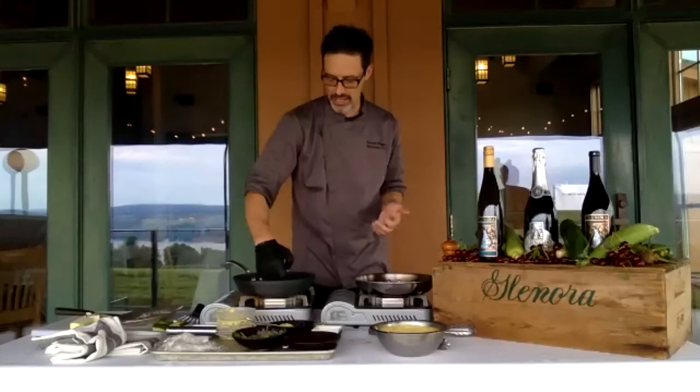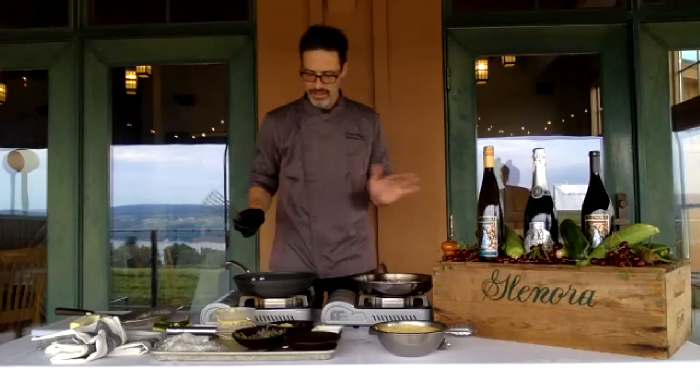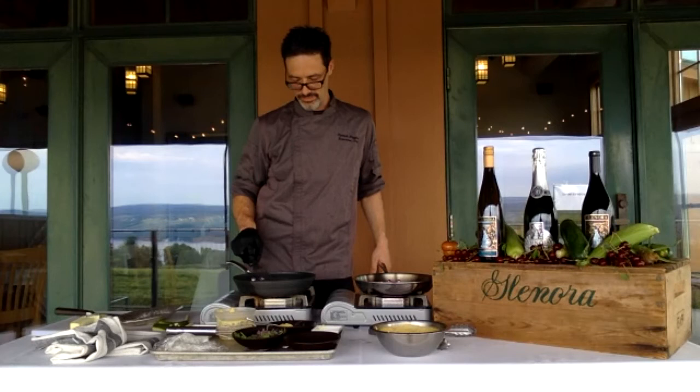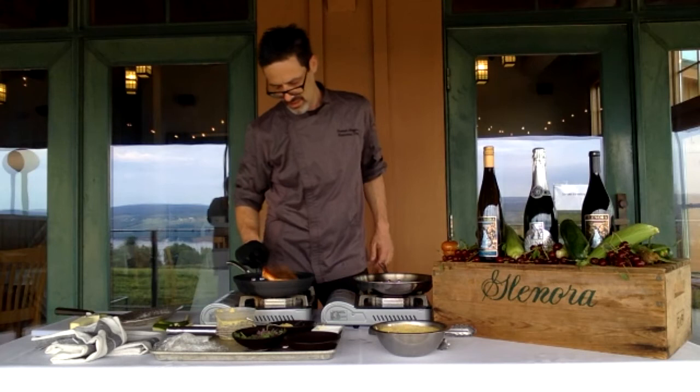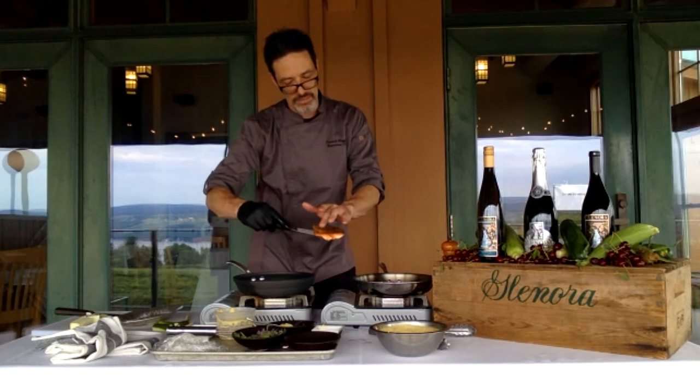So now at this point, I've got that other side crispy. I'm going to turn off my pan, flip my salmon, count to 30, and pull it off. All right, so now I'm just going to show you. You can see all of my salmon skin is crispy. As you run your finger over it, it almost feels like you're going over a board or something. That's kind of the way to know you've got it done right.